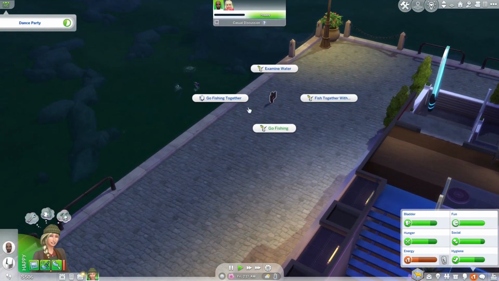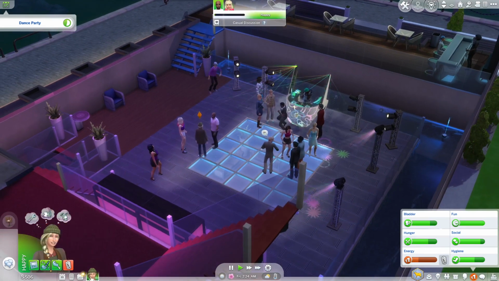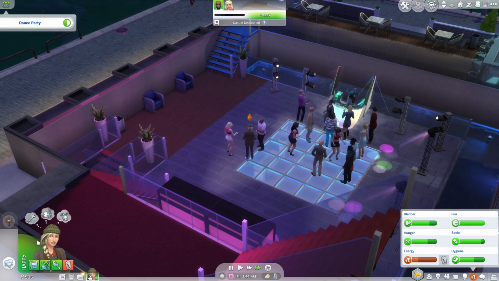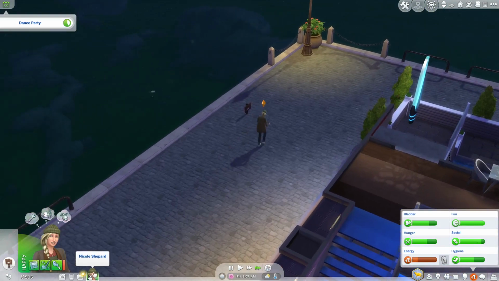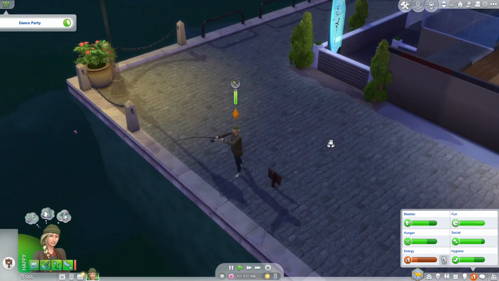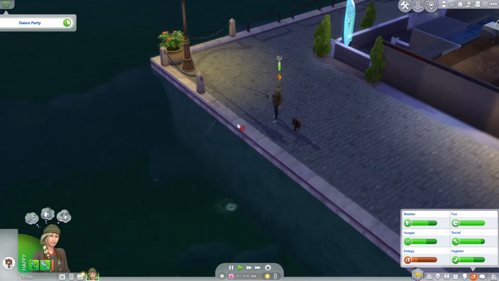Ooh, a place to fish. Go fishing. We haven't fished here. I know we came to the nightclub, but new opportunities, new opportunities. And her skill at fishing is 6 now, which will be a little bit 85% complete. Hopefully, she will get better and better at this.